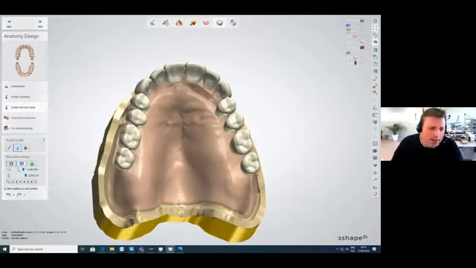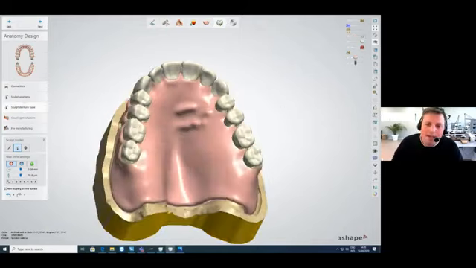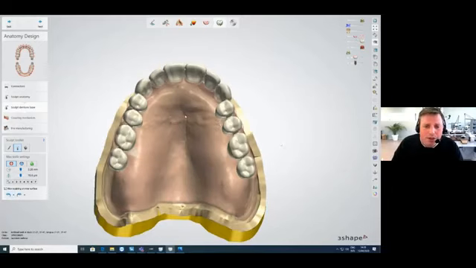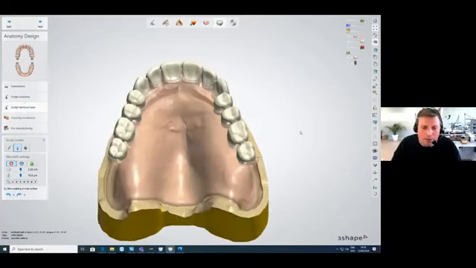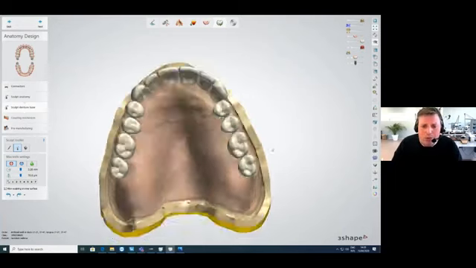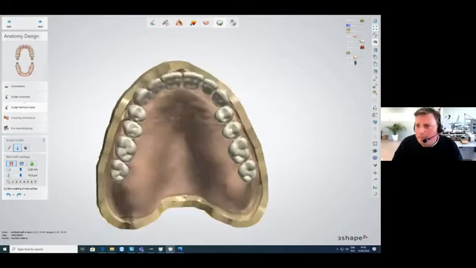Now you can make this a little bit smaller, and you can go on top of this rugae and just copy it. Just go on top of it and copy it. And now you will see it makes a copy of your rugae. So that's a perfect solution. If you want a rugae in your denture, you can do it this way, and it makes it almost the same as the natural rugae on the palate of the patient.